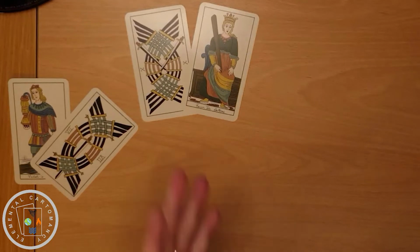Okay, so maybe there's someone like that around the person who can help them, or maybe these are qualities that are just buried a bit deeper down in this person and that they need to awaken.